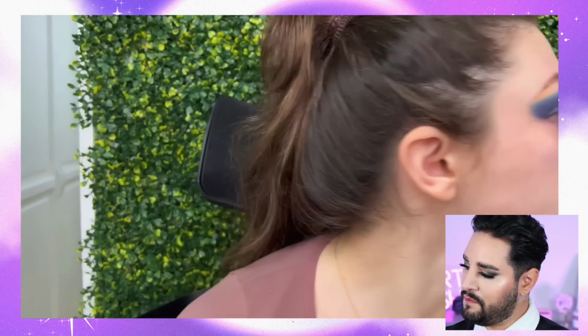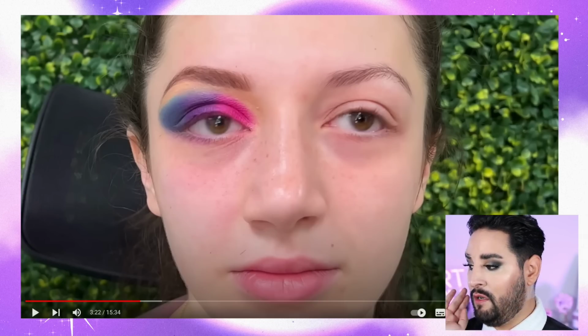Linda's eye, I'm looking like a unicorn. I'm looking like every little girl's. Okay, so this blue blends beautifully into that purple. Nice. Why have we not blended that purple into that pink? And it's dead easy. You can take the brush you put the pink on with no other product and just tap down the middle there. Done. Really simple. But can you see now we have this solid line? There's nothing on your eye makeup should be a solid line unless it's a cut crease or liquid liner.